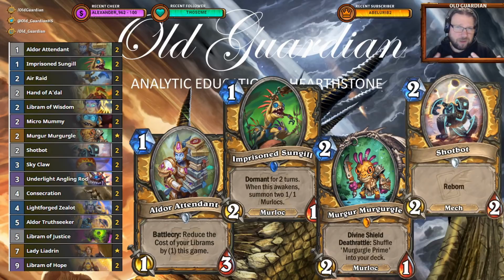If you're up against something like Demon Hunter, you know you're going to have to deal with some tokens, then you can keep a Consecration. And in most matchups you can also keep a Micromummy. I wouldn't keep it against Demon Hunter alone, because Demon Hunter's minions have 2 health, so they value trade it away a bit too easily.